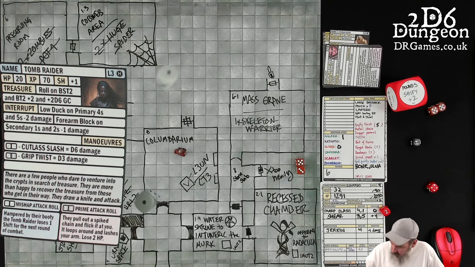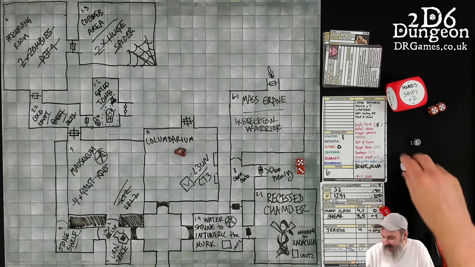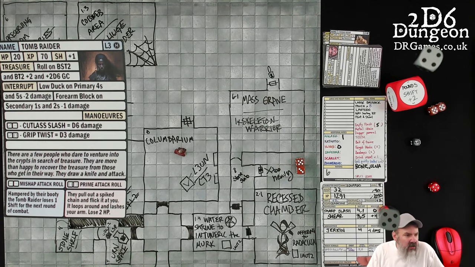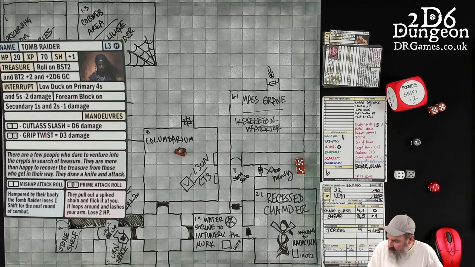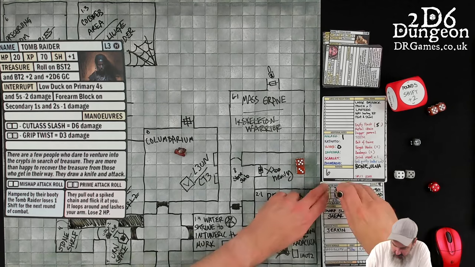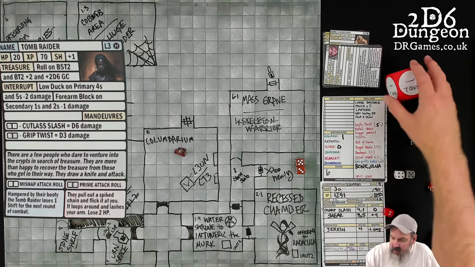We have a 1 on our primary and a 1. We whiffed. Can't believe it. Oh, dear. Okay, so now she gets to attack, and she has 3 shift points now. Ooh, so she can definitely hit me good with that. She can't do the cutlass slash, but the grip twist is a D3, so she can land that one. So she's going to hit me for 2 damage. Okay, so we're down to 30. Eduardo hanging in there. Round 6.